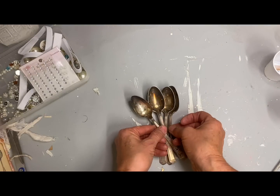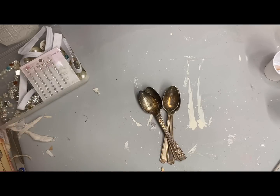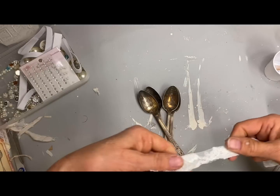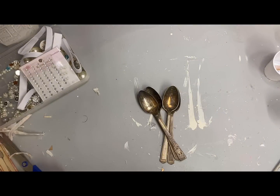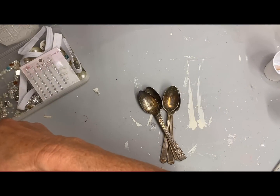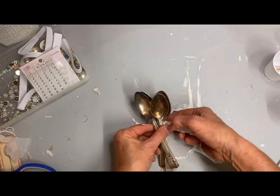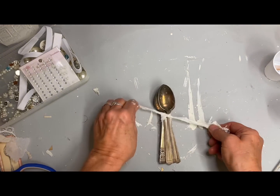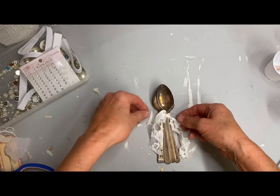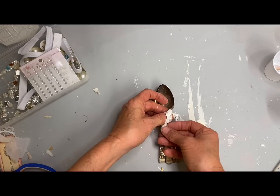I also want to show you something else you can do. If you have 4 spoons that are alike, and I haven't done this before, this was just something that I thought of. You can tie them together with some lace and add a hang tag. And then you can sell them as a set that way. And it also dresses them up. And if they don't want to actually use them for spoons, then they can just display them in a vignette.